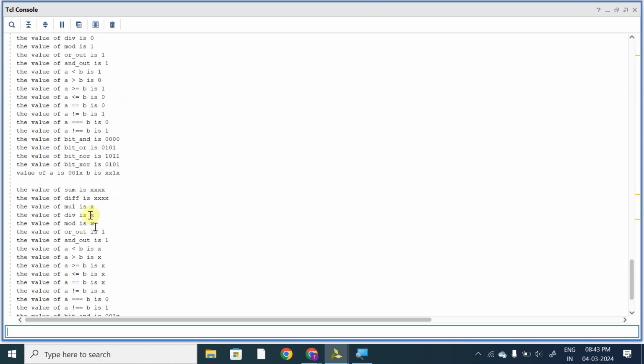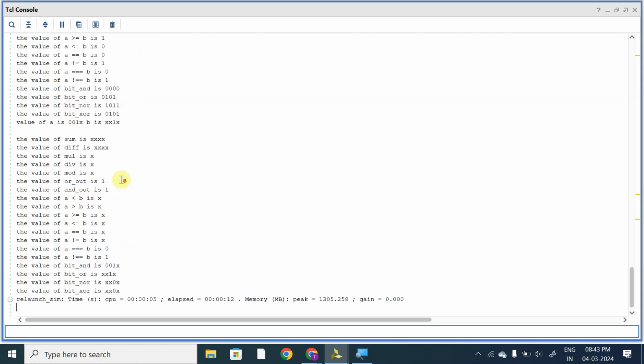And coming to the unknown values, 001x and xx1x, here we can see the bitwise AND operation.